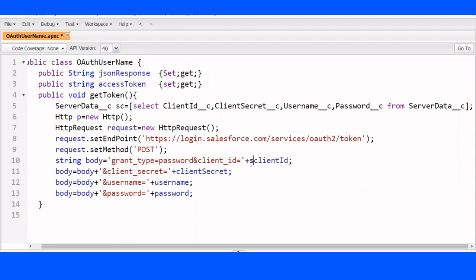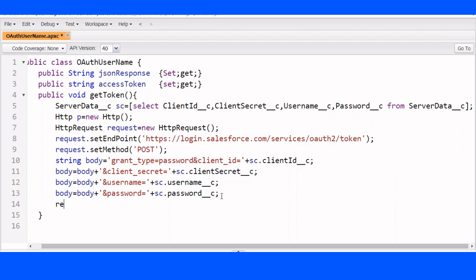Client ID, it is sc dot client ID underscore underscore c. Client secret, sc dot. So I wrote a sample query and included the data. Instead of entering hard-coded values, I am taking the values from the database.